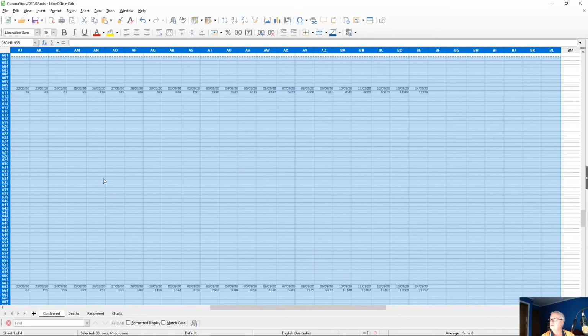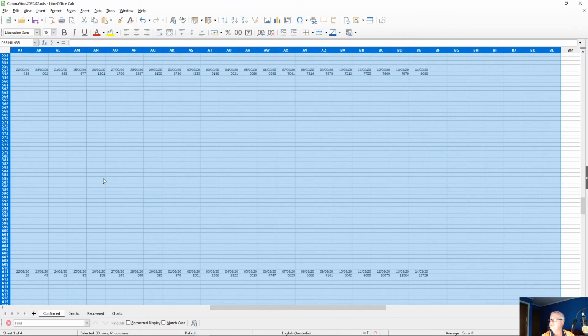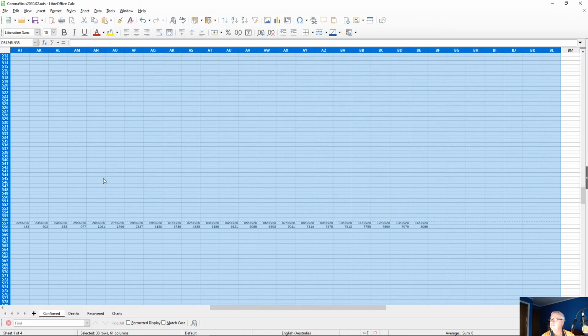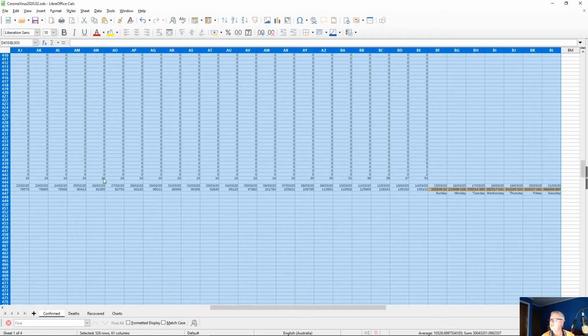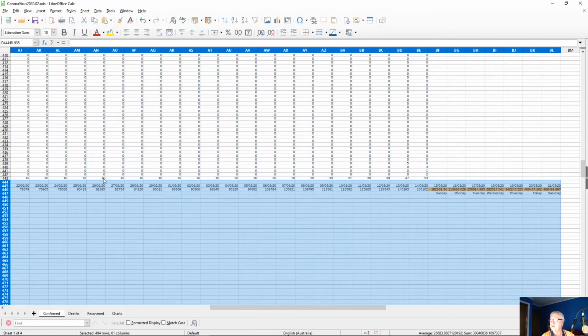So we're grabbing all of the calculations, all of the charts, and we're going to shovel them all over into the charts worksheet. There we go. So we're going to go down here. Now remember before what I said is if you did a copy and paste, it was going to change all the data. So we're going to do cut and paste.